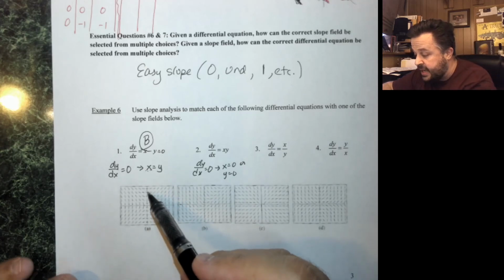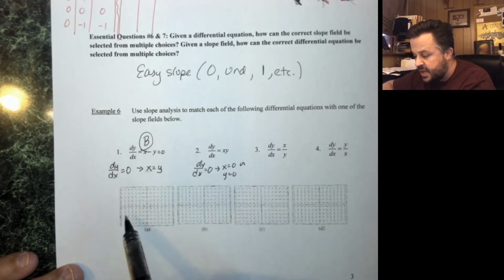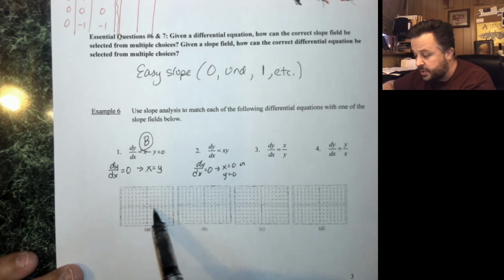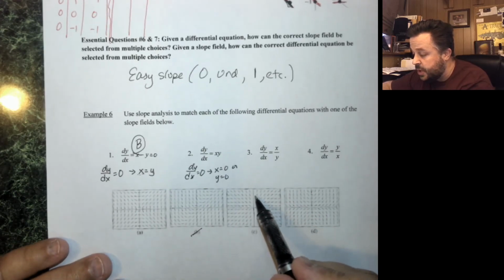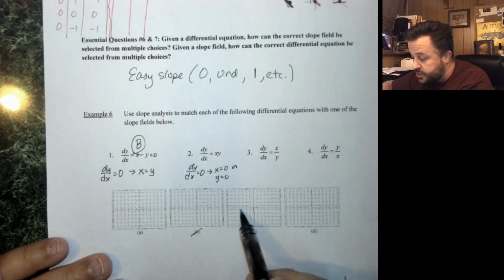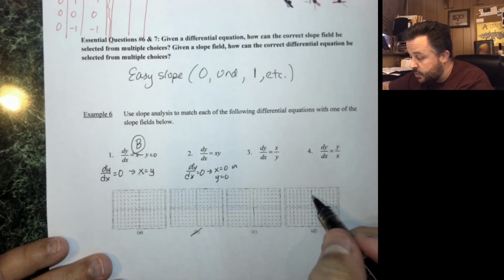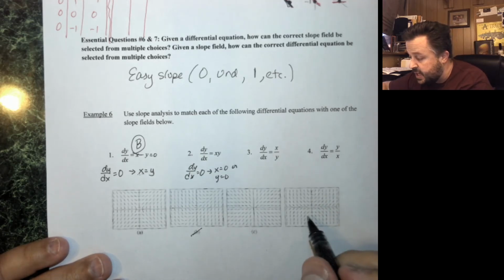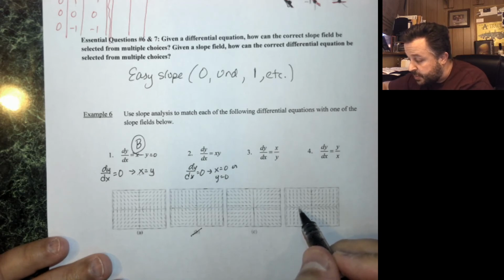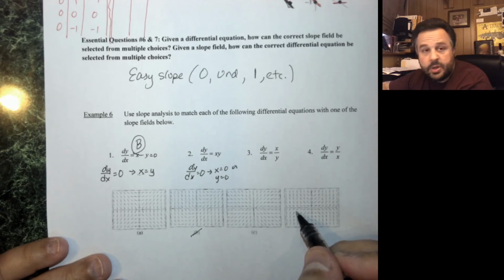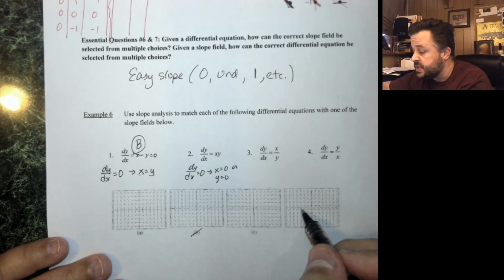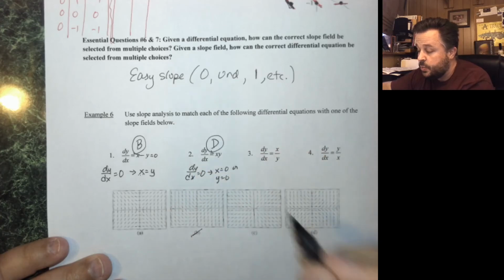So as I look at A, I do see the horizontal lines on the y-axis, but on the x-axis it appears to be vertical at those points. Okay? We're already done with B. As I move to C, here it almost looks like we might have horizontal lines on the x-axis, but definitely not on the y-axis. D, we have horizontal lines on the y-axis, and on the x-axis it's hard to see, but we need to look above and below that. Notice the slope is negative above the x-axis, positive below the x-axis. So that means we do pass through 0 at that point, or we could anyway. So the only one that is possibly this one would be D.